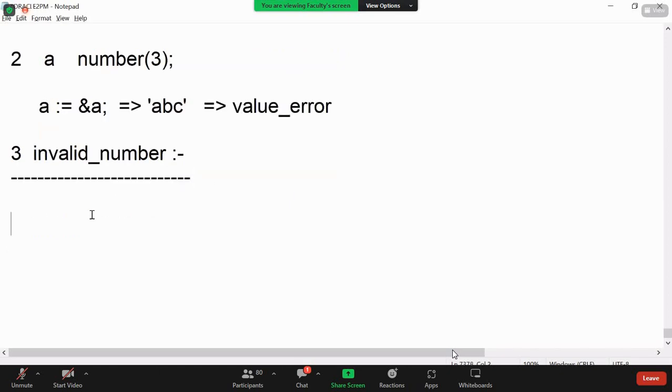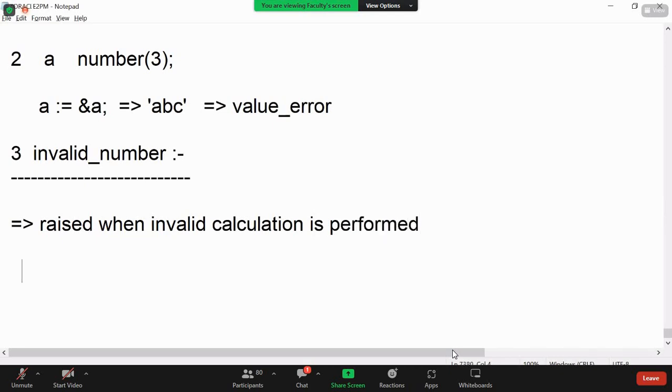Invalid number: this exception is raised when invalid calculation is performed.